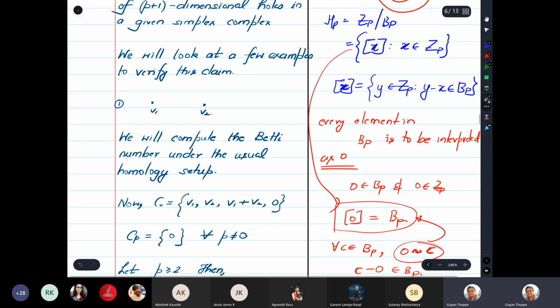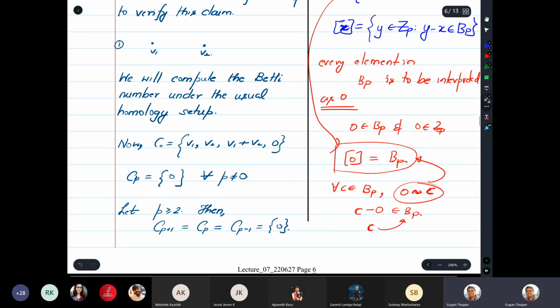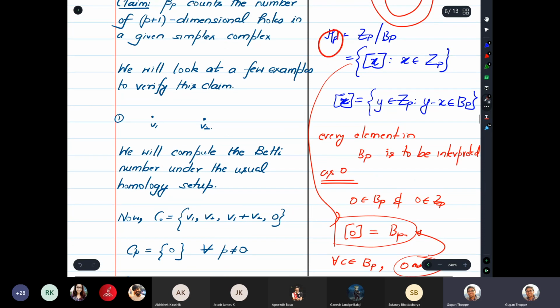What this means is exactly what I said over here. When you quotient with some subspace, what you are saying is that we set all the elements in this subset to 0. So this is the set of elements that are equivalent to 0, and one would be able to show that this is an element in HP, and this will play the role of the additive identity in this new vector space.